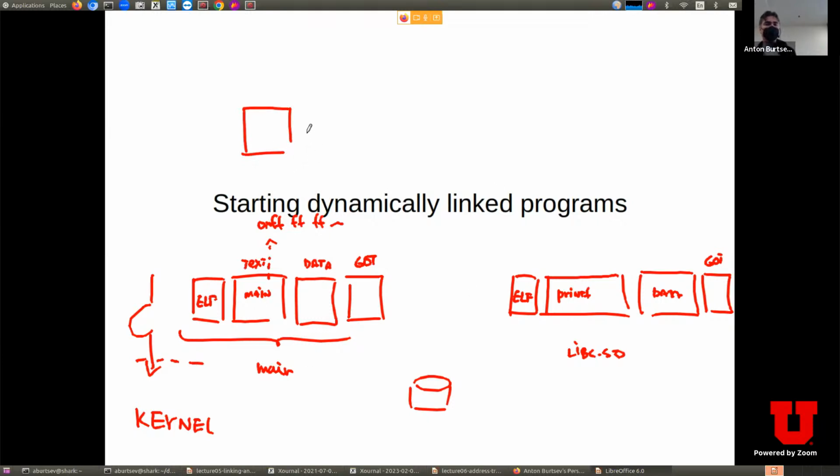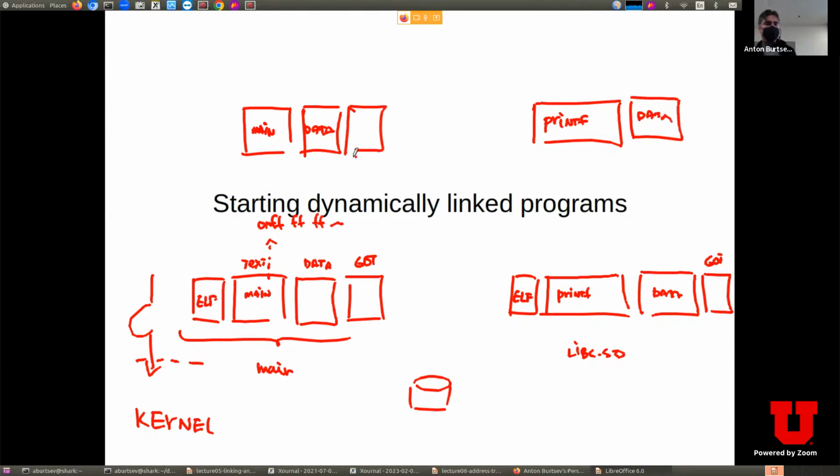Do the main, do the data section, load printf somewhere, load printf's data section, and make sure that the GOT of this one correctly points to printf, through the PLT, obviously, right? So everything is connected in memory. Agree? So it's a little bit more involved.